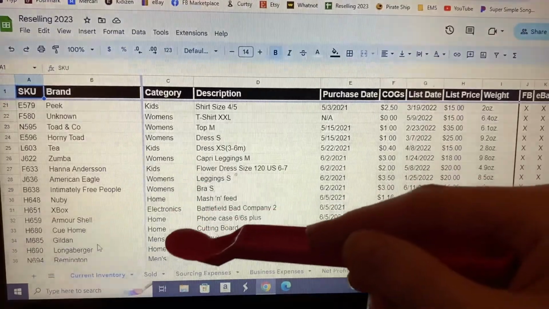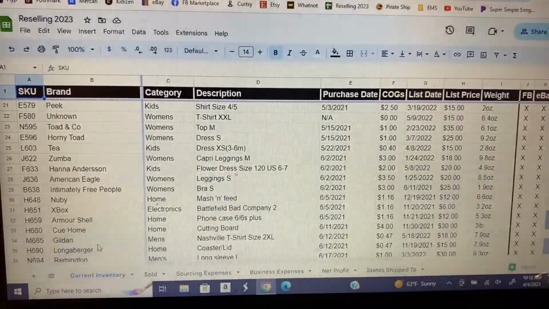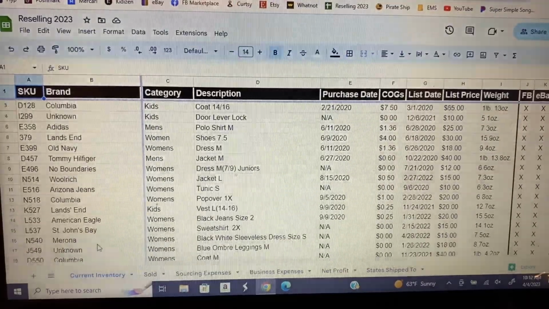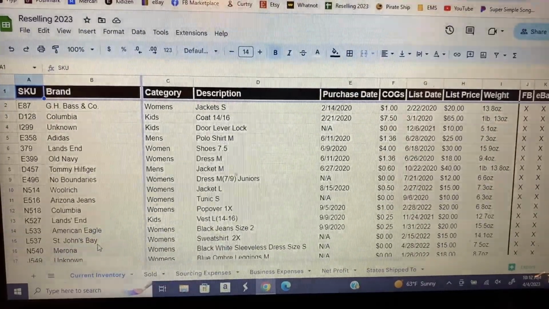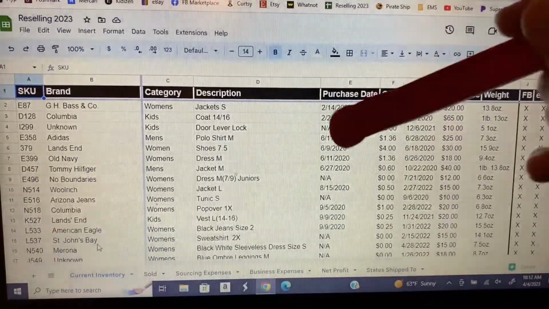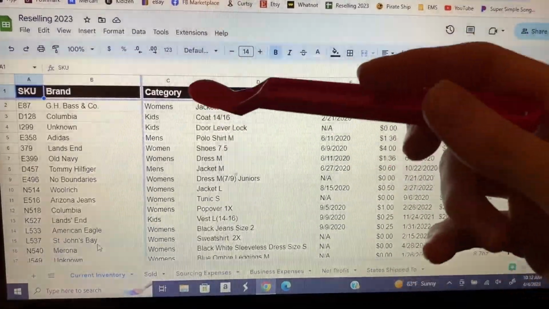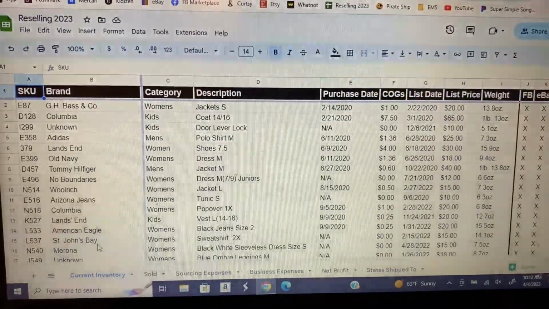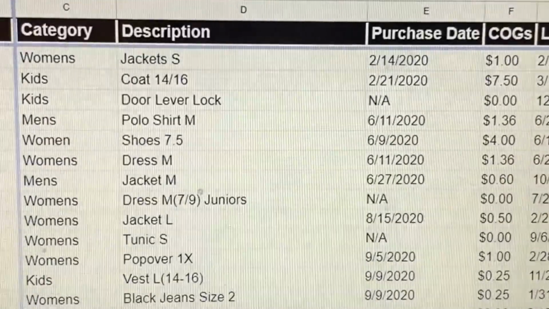So once again, these are pretty basic, pretty self-explanatory. It just kind of depends on what you're selling. So categories, it could be books, it could be vintage home decor, whatever you want. I just like to categorize it like that. And then I can always, if I wanted to, sort items so I know how much of certain categories I have or whatever.